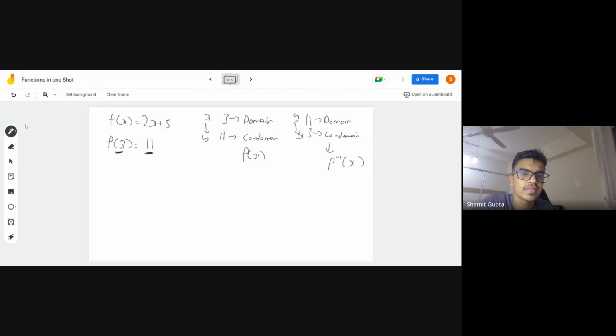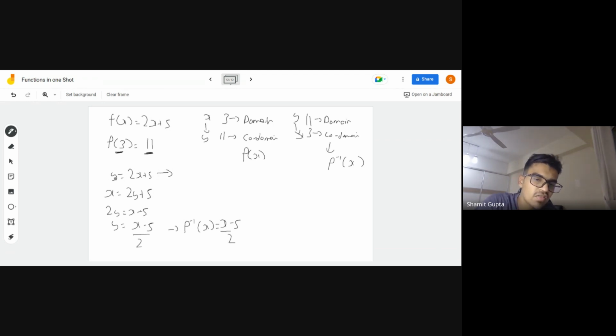So how I like to remember it is just flip the variables. First you can write f(x) as y, just another variable. x was giving you y, now you want y to give you x. So just flip the variables, make it x is equal to 2y plus 5, and then you could make y the subject. So it becomes 2y is equal to x minus 5, y is equal to x minus 5 over 2. So f inverse x is equal to x minus 5 over 2. Or you could have just made x the subject here directly. It would have been the same thing, but you would have gotten y minus 5 over 2. Just change it back to x.